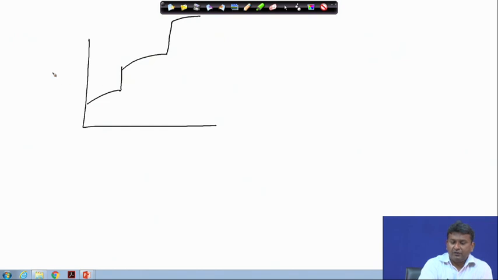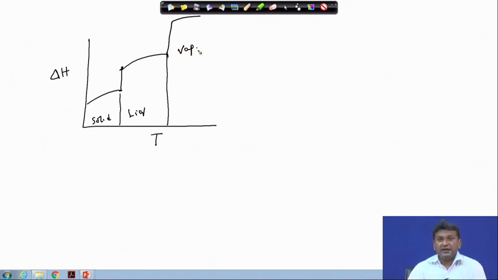I guess you can all understand what it means. So, as the temperature increases, this is the solid stage, now it is melting, and then you have the liquid, and then there is evaporation, or this is the boiling, and you have the vapor phase. So, you can calculate the delta H, and this is exactly what I am trying to impress upon you.